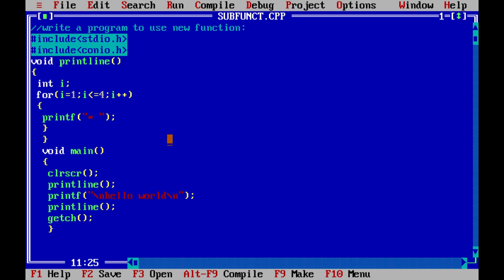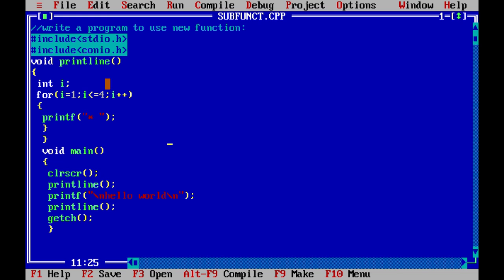Okay, so after that, this is how we made the sub function. Now we want to execute this sub function. Without entering into the main function we cannot execute any C program. I have told you earlier in my previous videos that the main function is the heart or brain of the C program.